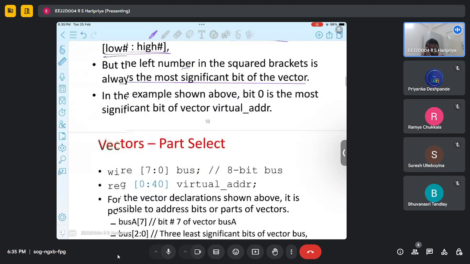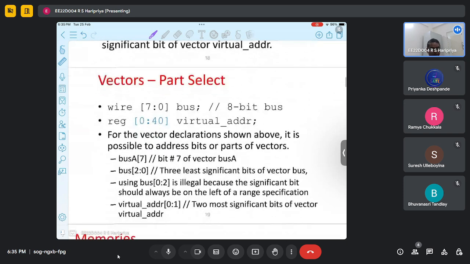Okay, so next, vector part select. If you want to access this bus's 7th bit position, if you start from 0, 7 will be the 8th location, and you are accessing 2 down to 0, 3 bits, the least significant 3 bits.